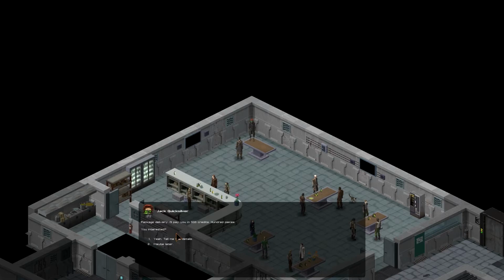Package delivery. I'll pay you in SGS credits. 100 pieces. You interested? Maybe later. Yeah, tell me the details. He beckons you closer. You know where the GMS warehouse block is? No, I just got here. Or yes, I know where it is. So if you say no, he's going to give you a description of where you go. So I'm going to go ahead and go with that. Never mind then. Can't risk you getting lost with the package.